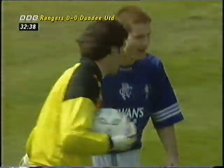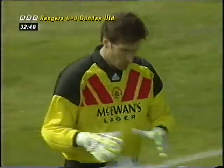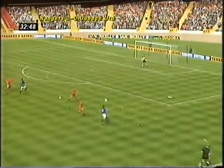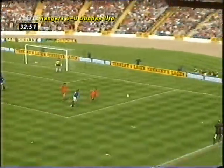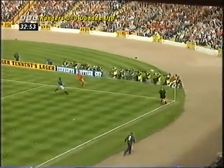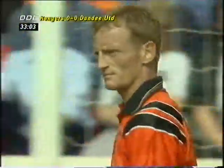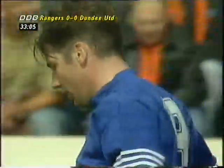Well, that's an indication of the total football being played by Dundee United. Maurice Malpass, McCoy's marker, becoming involved in the build-up whenever he can. And he immediately has been replaced by Dave Bowman in the marking role on McCoy. So that's excellent play by United. And by Dave Bowman, showing maturity and experience there. He knew that Malpass couldn't get back, and indeed there may require to be some attention for one of the United players here.